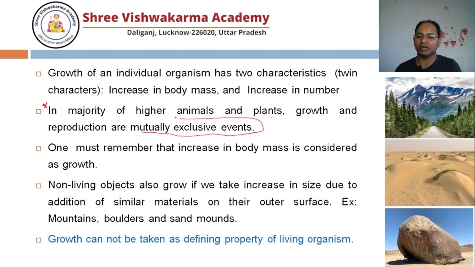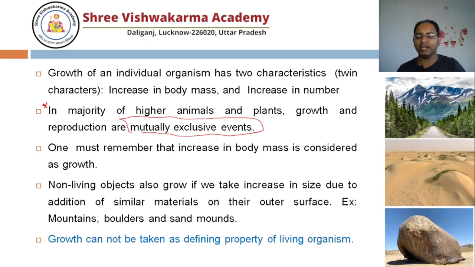First, we have to understand what is mutually exclusive. Mutually exclusive means, say for example, I have a coin, right? I'm tossing it. So once I toss a coin, two events may take place. Either head will come or tail will come. If head comes, automatically tail will not come, and vice versa. Both head and tail nullify each other. Alright, so that is known as a mutually exclusive event. If one event takes place, another will not.